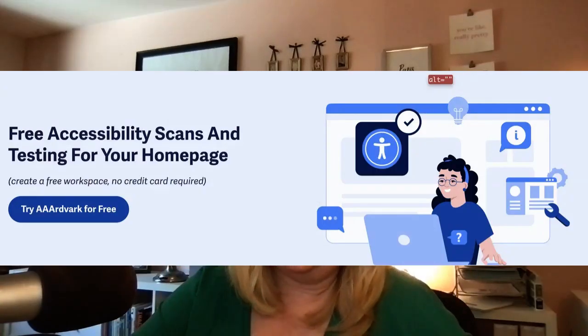And also, don't worry, not every image needs alt text, especially if it's purely decorative. Yeah, if you just have some pretty curly cues or something like that, it should actually not have alt text. It should have an alt attribute that's just empty. And then that's the signal to assistive technology that that image is just decorative. It is not conveying any kind of information, and it doesn't need to be described.